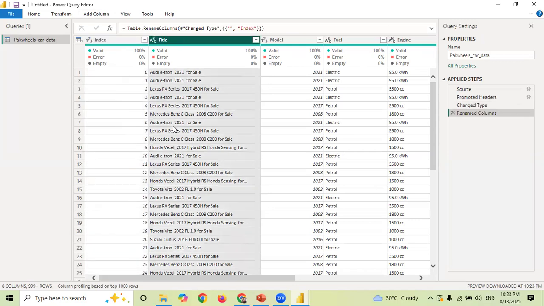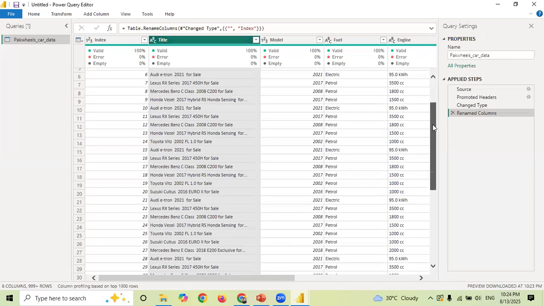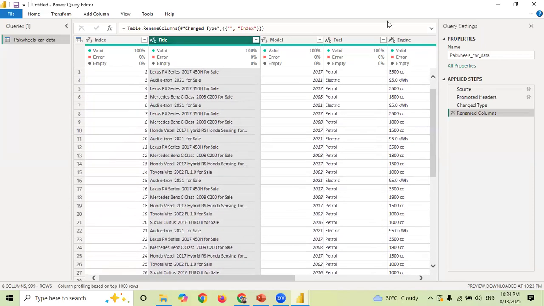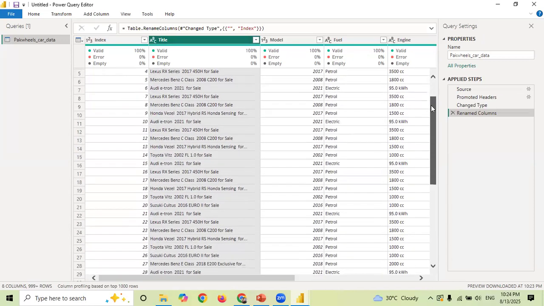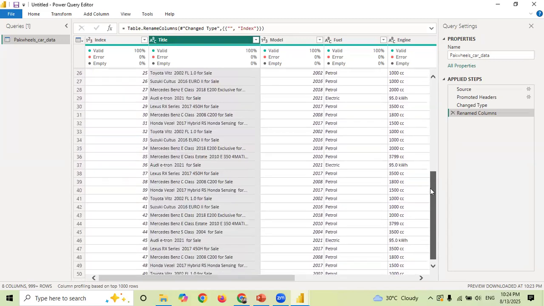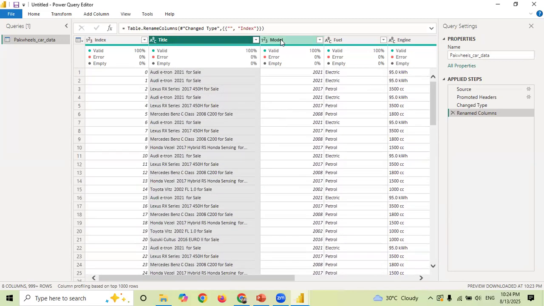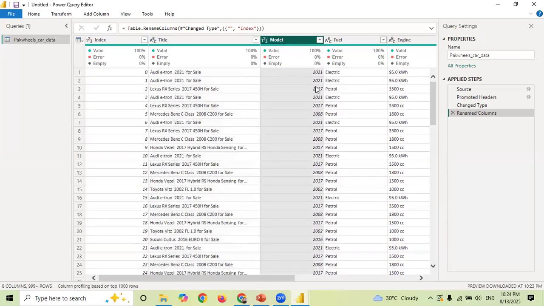Like some cars are Mercedes, Audi, Lexus, Honda, Toyota. I think in Somalia, the car models can be different, right? But here in Pakistan, the Toyota is there, Suzuki is there, Mercedes are there, Lexus are there. So please write in the chat what are the models of car in Somalia which are mostly available. Okay, so these are the car titles. These are the models. Can you see?